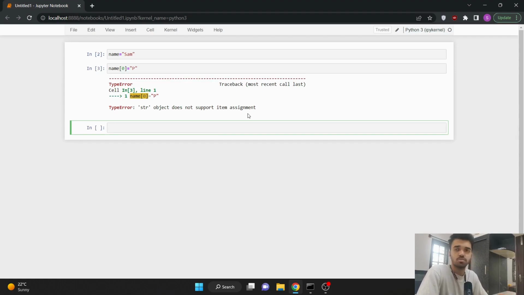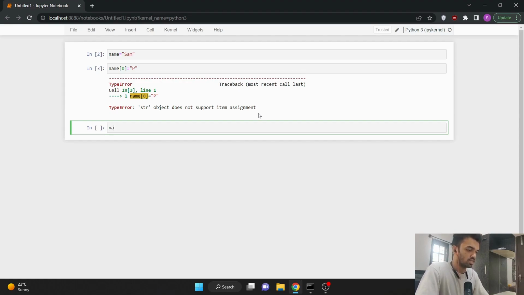This means we cannot alter or change the value of strings. So strings are immutable. There are other data types which support item assignment, which we'll be discussing in later videos.